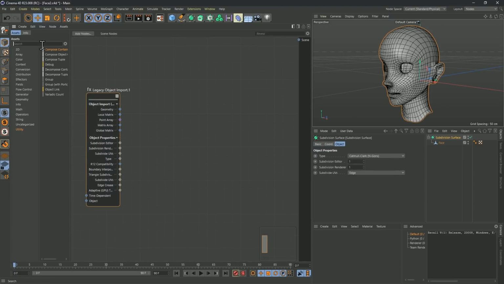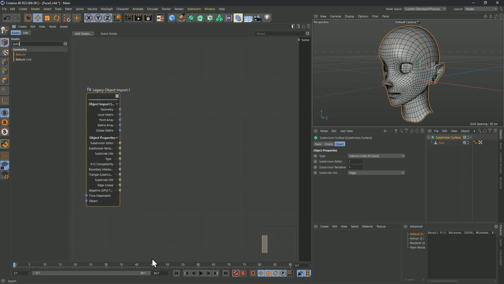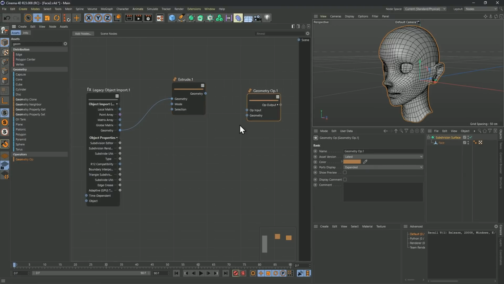Now, a way this is very different than Espresso is we can do something like search for the word extrude and pull in a geometry extrude. Definitely couldn't do that. And what do we want to do here? I want to take the geometry and output it into this extrude, and then I want to output this geometry into the scene. But before we do that, we need something called a geometry operation. And by dragging this in, it kind of makes it real.